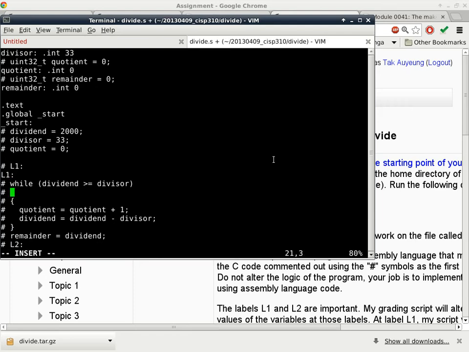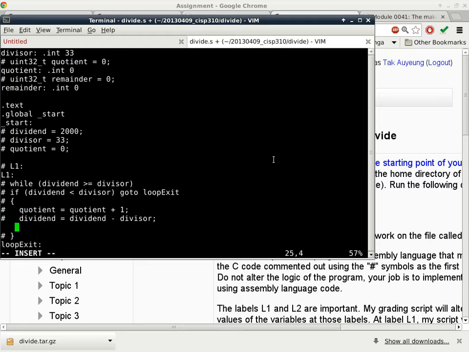So now we can move on to the loop logic. When you implement the loop logic, you will turn it into the reverse condition, which means you're looking for dividend being less than divisor, and that's a good reason to go to loop exit, not L2. So we want to exit the loop whenever dividend is less than divisor. And then you have to put the loop exit here, which is immediately after the loop, but before remainder gets dividend.